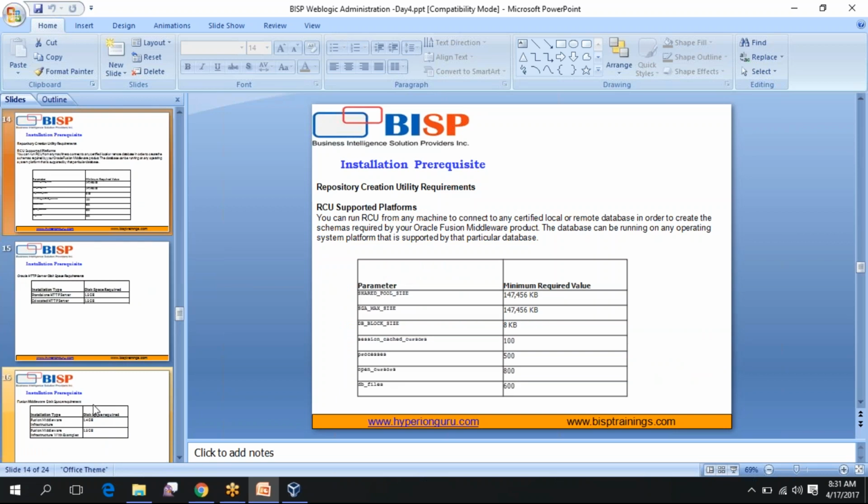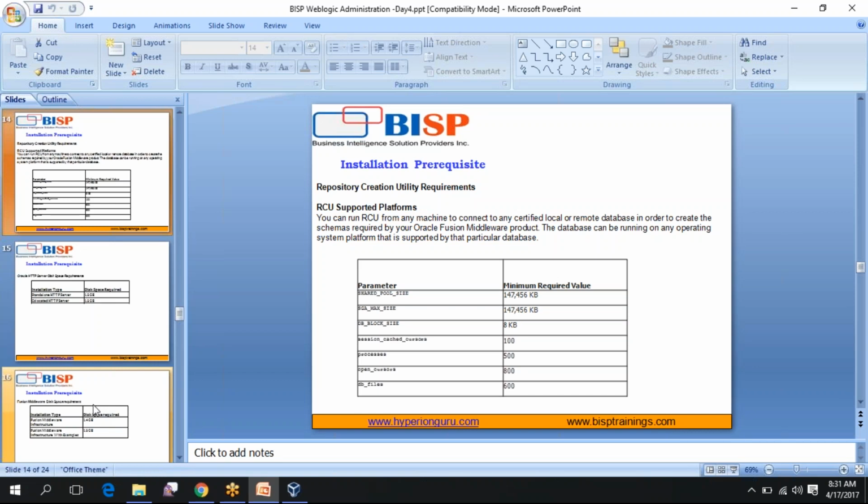What is RCU? RCU is the Repository Creation Utility, and it is for all your Fusion Middleware products. When you run RCU, it creates a set of schemas in the database.